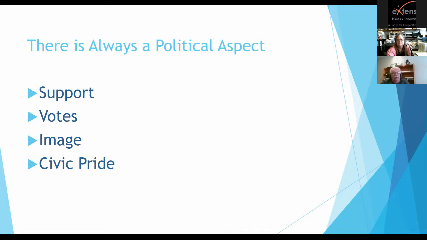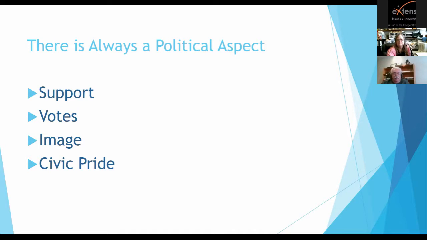The next thing is that all political figures have a public image, and they do not want to be embarrassed in the public eye. That image is very important for them. So it's very important that you understand that they're dealing in image in regards to themselves as well as their voters. And you need to make sure that you do not offend them in public, do not embarrass them in public, or do anything to be detrimental to their image.